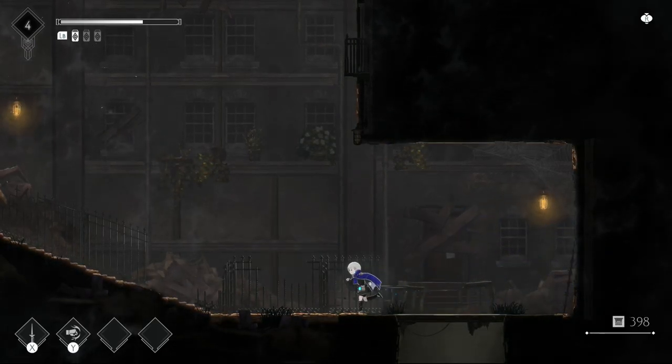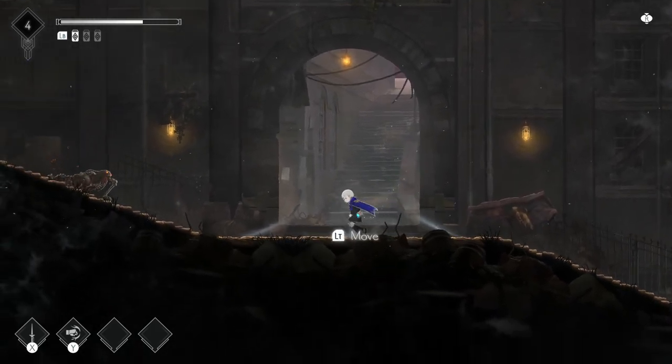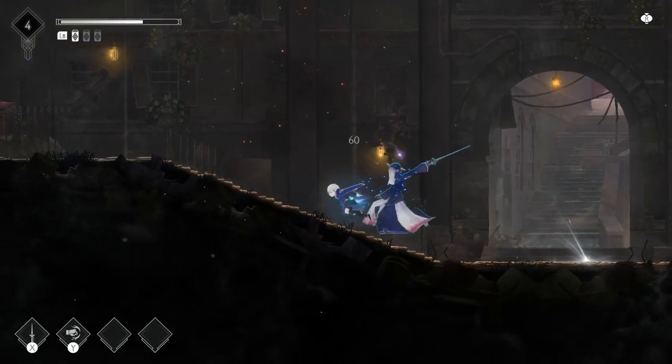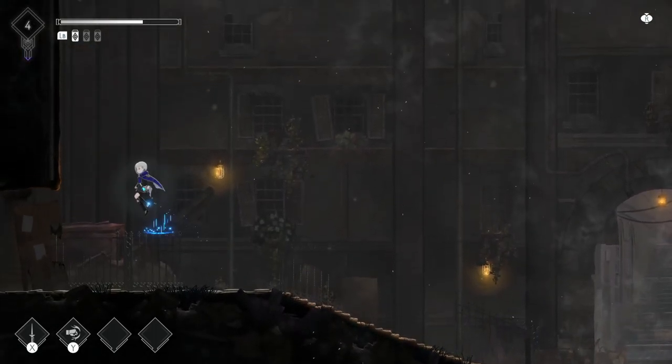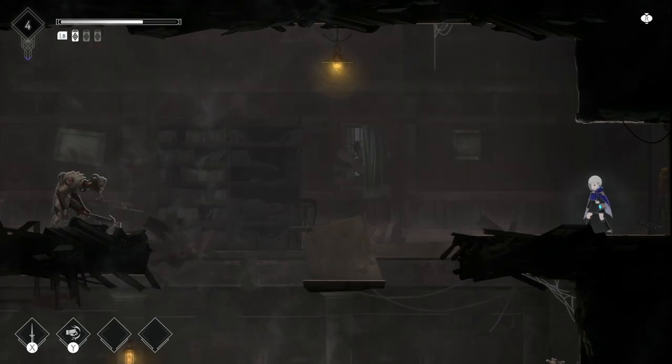Maybe it's some of the floors that you have to press down A on to drop through. Those always get me. Maybe, just maybe. But I'm noticing a distinct lack of them.